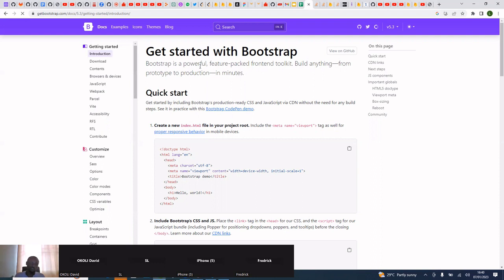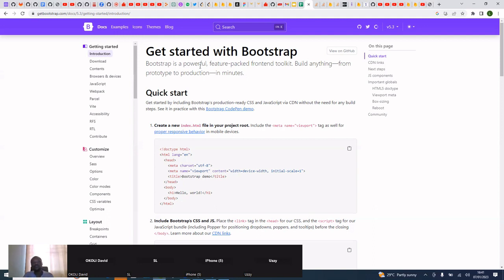But I have one, let me call it a caveat. Bootstrap is also limited. For instance, in Bootstrap, there are specific colors that are defined for you to use in styling. They've not incorporated all the colors you might think about. They have, I think, 8 primary colors they use. Now, what if you're building a site where the end user or a client wants a color that is not part of the Bootstrap colors? That is why you need to learn CSS.